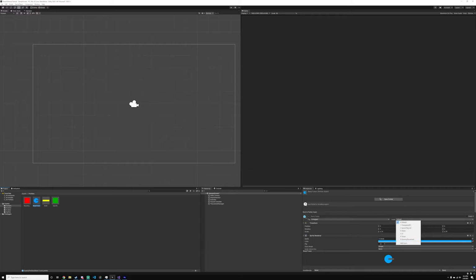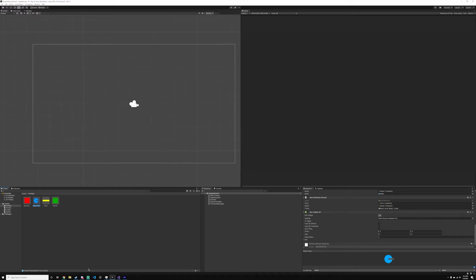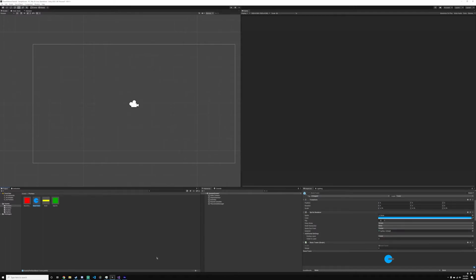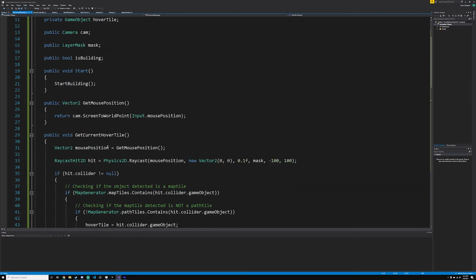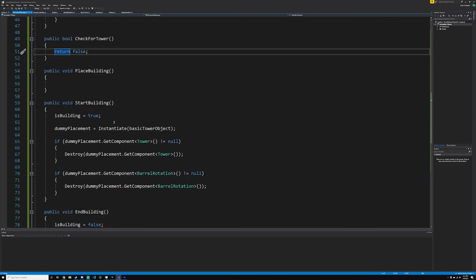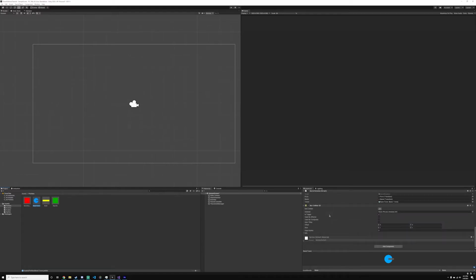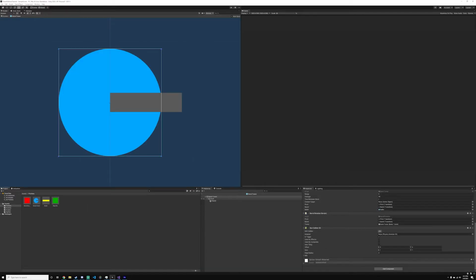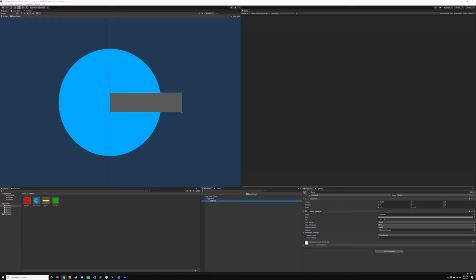So in this tower, we will set the prefab to be tower. Yes, change children. So now all the layers for this will be tower, which is what we want. And then what we're going to do is inside our script, we're going to change the layer of all the components of the tower to be of, sorry for the voice cracks, dummies. So if we open this up, we see that we just have pivot and barrel.